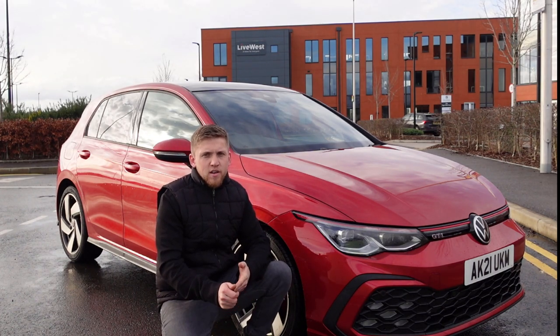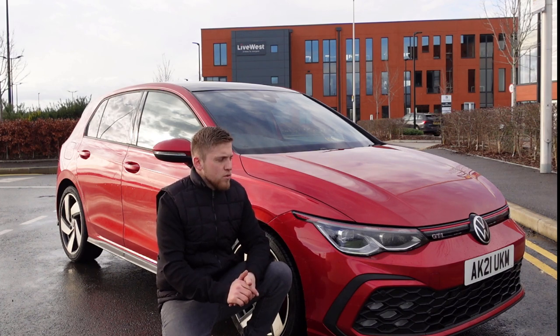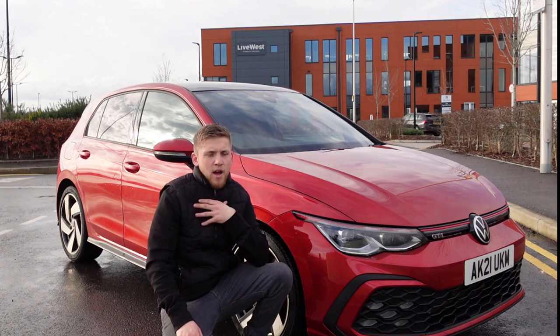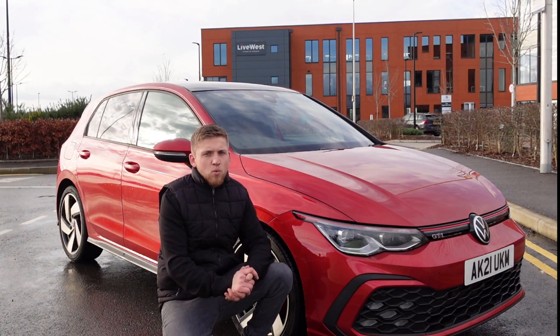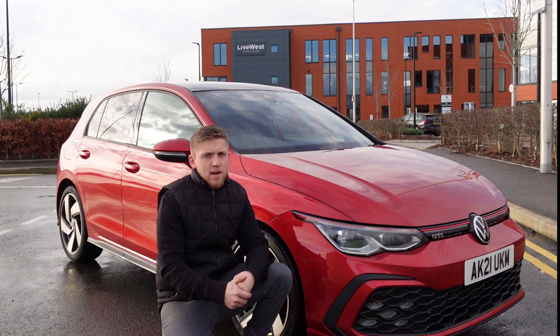There are some features carried over with the Golf, which we'd expect. The overall look is pretty much the same — it's been smoothed out in some areas and looks a bit meaner in others, but some people don't like that. I think it's all to do with change. I'm a massive Range Rover fan and I wasn't too sure on the new one at first, but the more I look at it the more it's growing on me. Overall I think the Mark 8 Golf has a really good presence, both front and rear.